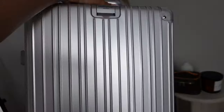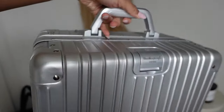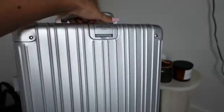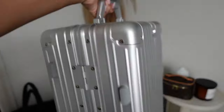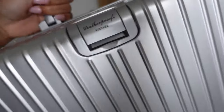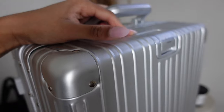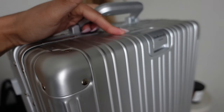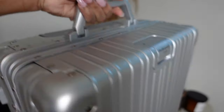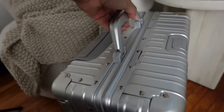So I exchanged that red luggage for this one right here. Y'all have been seeing this around - the red looks too big, I just needed like a carry-on so I picked this one up. I got this at TJ Maxx as well - this one was on sale, it was $150 but I got it for $80, and I had to exchange it so I just paid like $30 more.